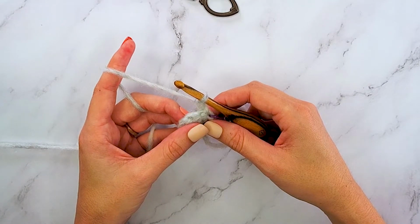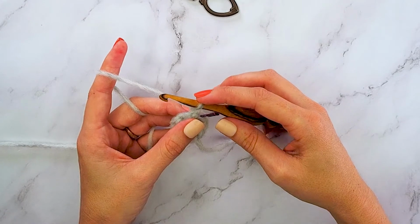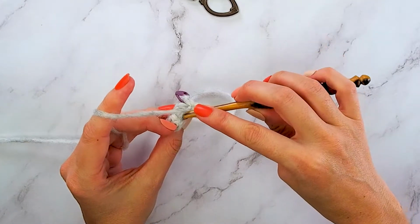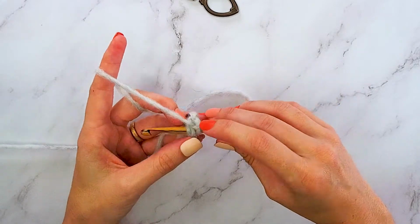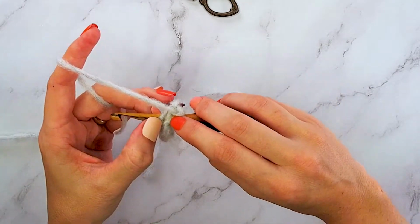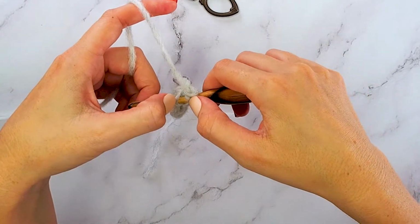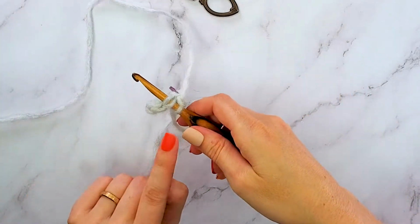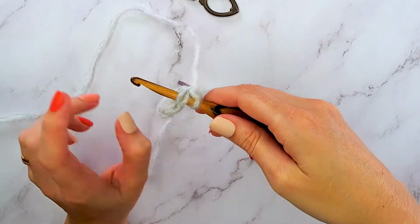Now for the first round, I am going to do 2 half double crochets in the back loop. So when you're looking at your stitches from the top, I'm going to put my hook through this stitch. This is a little bit fuzzy, so it's harder to see than other yarns, but there's a V. There's 2 strands that create a V. The one closest to you is the front loop. The one farthest away is the back loop.